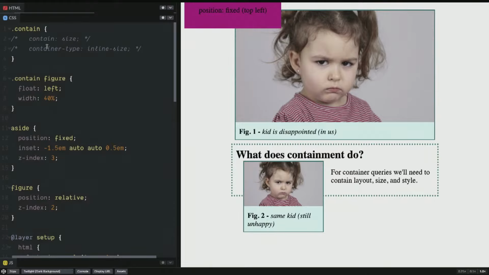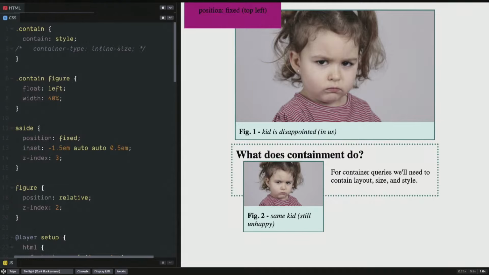Right, so we've got a container here around the second figure, and we're going to try to put different types of containment on that. So let's actually start with style containment. And by containing style, the main thing that it does is it stops counters from getting in and out. And this could be a problem for container queries because those list marker counters could get bigger or smaller outside the box and then change how much space the box has. So we have to turn off counters. So that's one of the things.